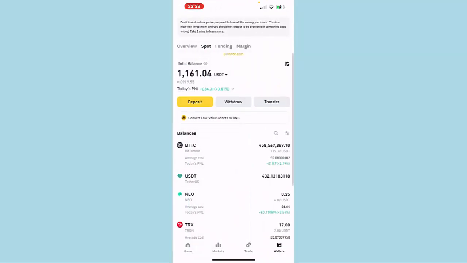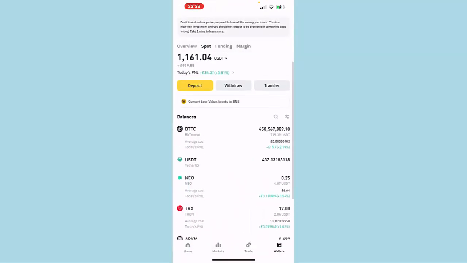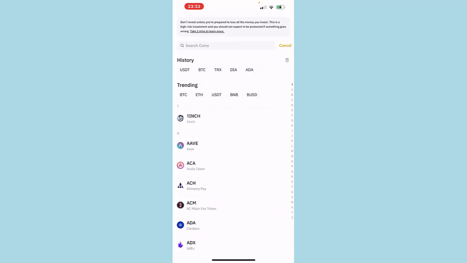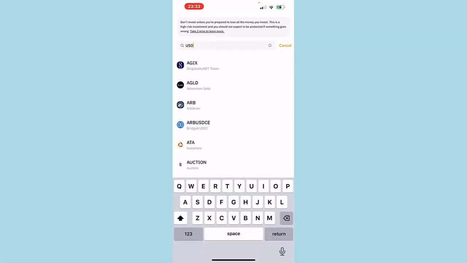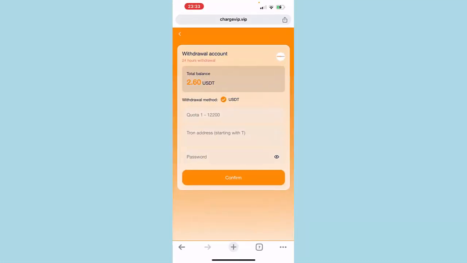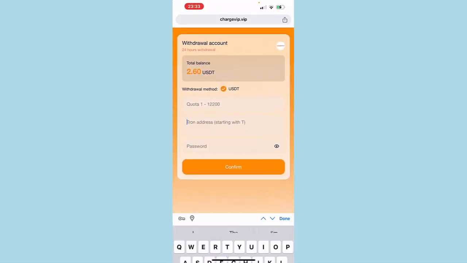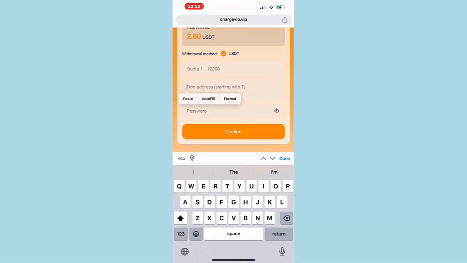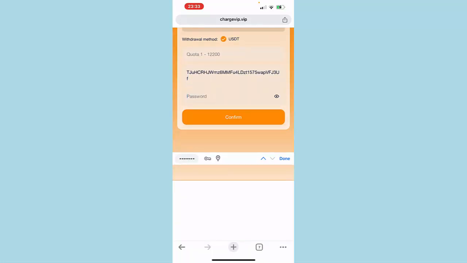Okay, so I'll go back to my Binance, and then in here I'll click on deposit, and then I'll click on USDT. Alright, so click on Tron 20 and then copy this address. Alright, once I'm here, I'll click on Tron address and paste my wallet address here.